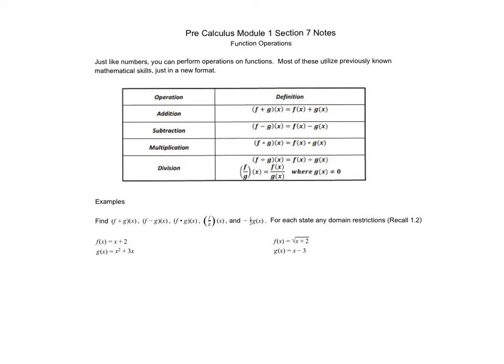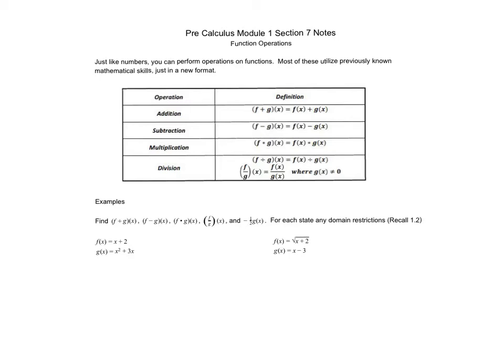All right, in section 1.7, we're going to review some of our basic functional operations, and then we're going to learn some new functional operations as well. So if you have any two functions, we'll call them f and g, you can add, subtract, multiply, or divide those functions just using basic algebraic operations.